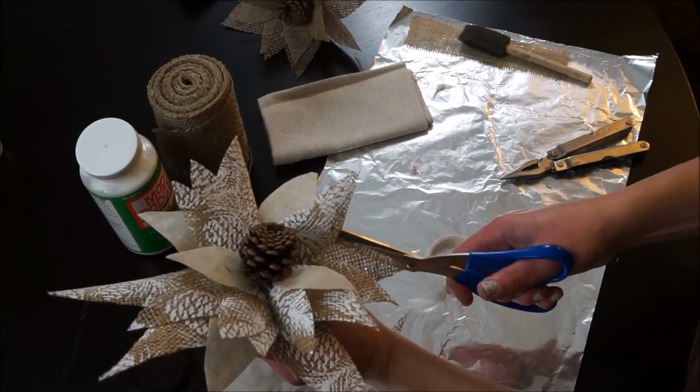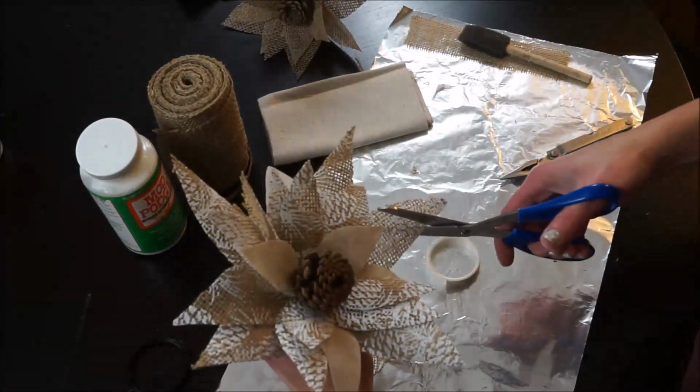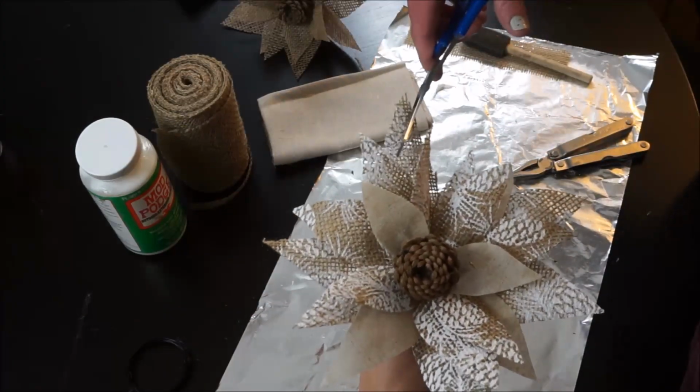And you can even take it a step further by adding some glue and some glitter. Make it look however you want. I just like the regular burlap. I think they're pretty just like that.